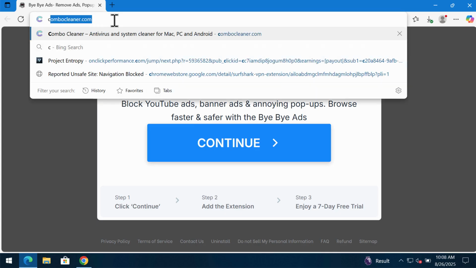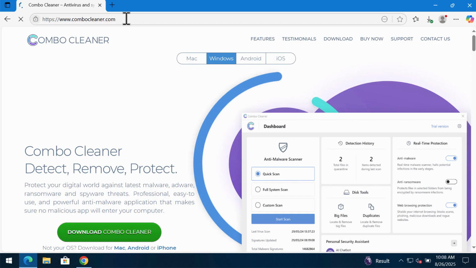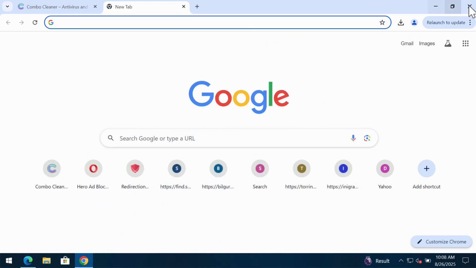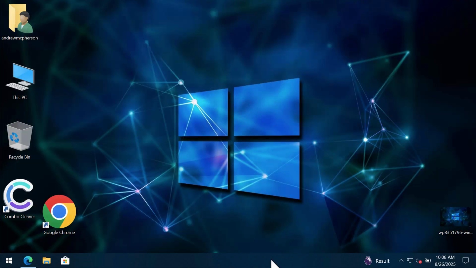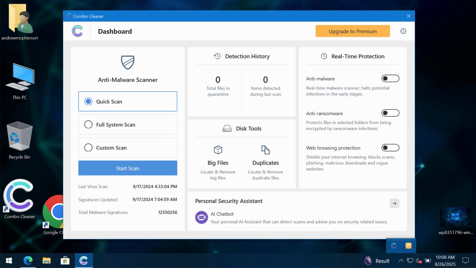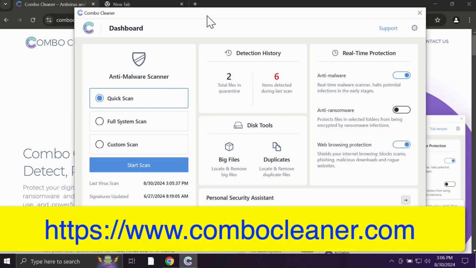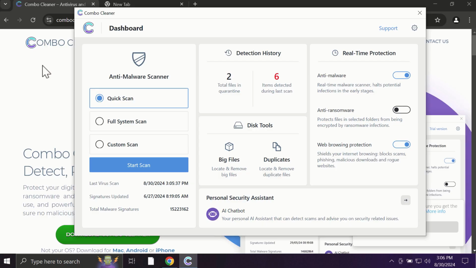Disregard them. I recommend you to scan your system with Combo Cleaner by going to the page combocleaner.com, download the software, install the application, and once it gets successfully installed, start scanning your system. After you start Combo Cleaner, the application will most likely first of all update its anti-malware database, which is truly essential for proper detection and removal of all possible threats that could be on your computer.